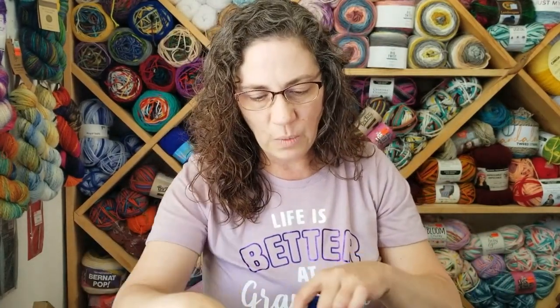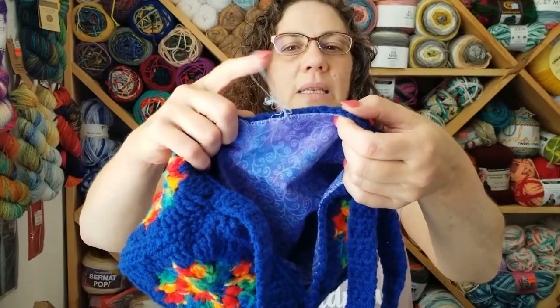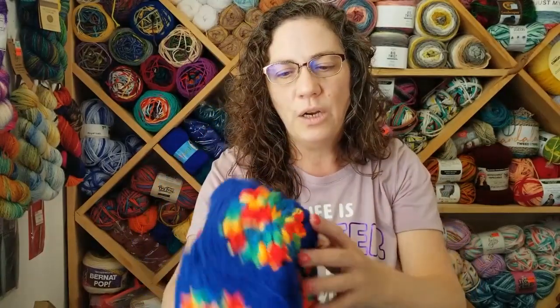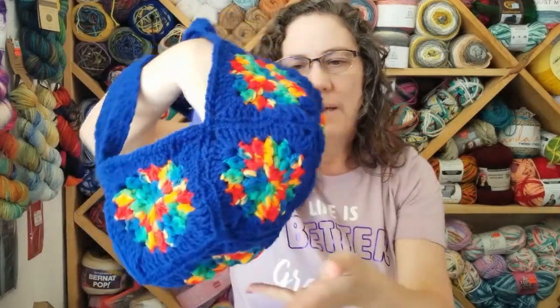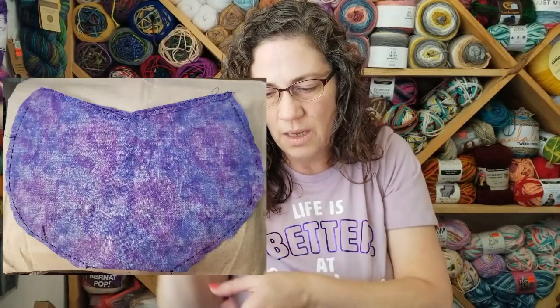All right, this one's another one where I spoke it out into the world that I had been having a hard time with the orange liner there. But when I came to doing this one, I said out loud, oh, this one's going much better. And then immediately got this nasty knot. So I went around from the other side, and this one was a little bit of a learning curve because I didn't necessarily think about it at the time, but it's more of a pocket bag and I just made the liner flat. So I did make it a little bit longer so that any extra material would be all up in there.